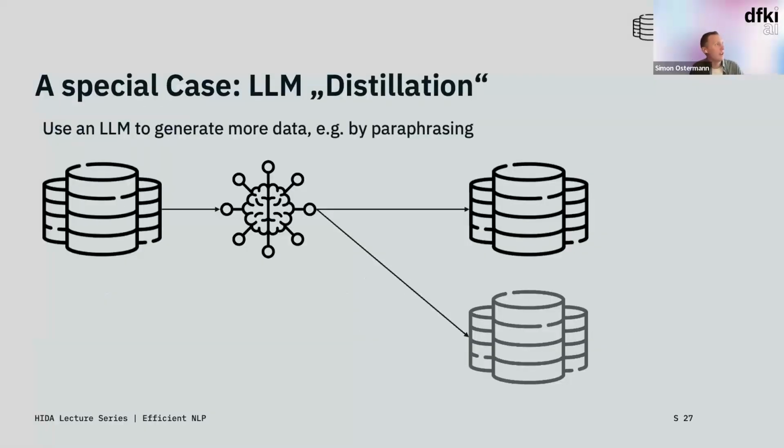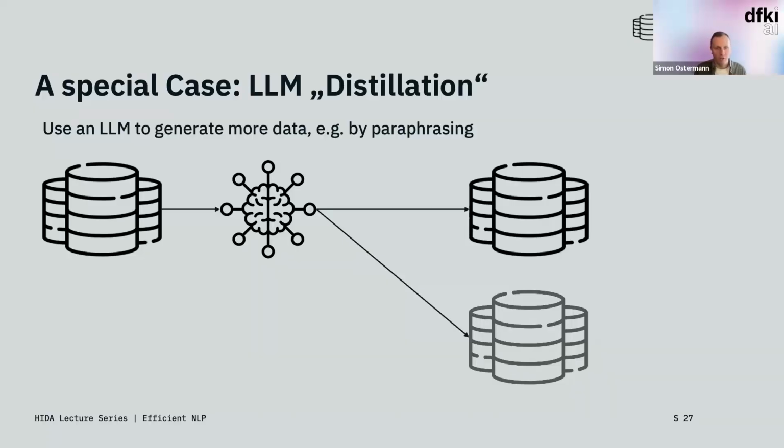One thing that has become more relevant now is what people now call LLM distillation. And if you have a machine learning background, then you might share my opinion that this is a weird term, because distillation was always meant to be a specific machine learning technique where you have a student and a teacher network and a common loss. But people now also call a new technique distillation, which is basically just to use a large language model to generate more data.